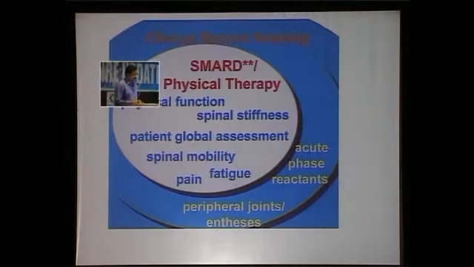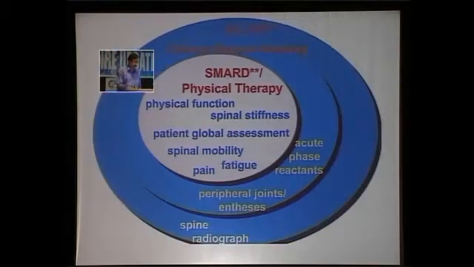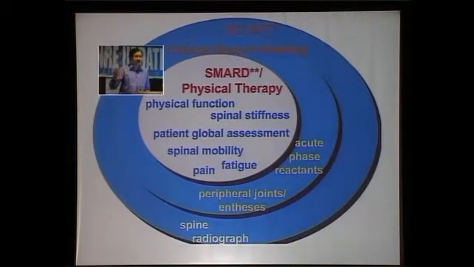And for clinical record keeping, then you have to look at acute phase reactants and peripheral joint disease and enthesitis, especially if you are planning to keep a database to see outcome measures at 5 years, 6 years, something like that. If you are having disease modifying anti-rheumatic therapy, like in the form of anti-TNF, people are claiming that anti-TNF and NSAIDs are disease modifying drugs, especially anti-TNF. There is data coming up that they are disease modifying and it can prevent the structural damage. Then you have to have a spinal radiograph along with all this.